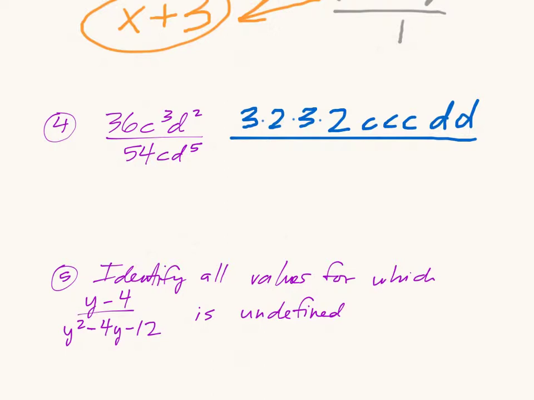Certainly as you're starting, it's probably better to write it out, just like you did when we were doing exponent rules a few chapters ago. Factors of 54 are, that's 9 times 6. If I break up that 9, that's 3 times 3. And that 6 is 3 times 2. And I have 1 C and 5 D's.